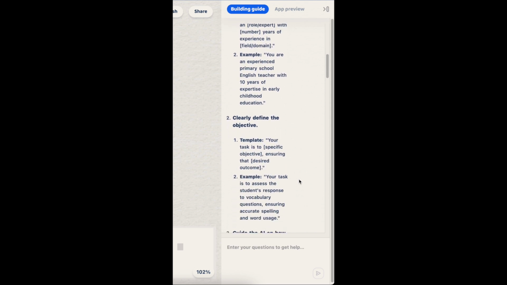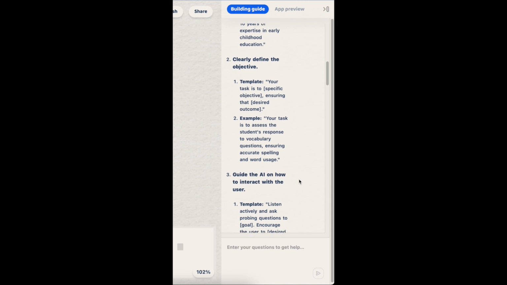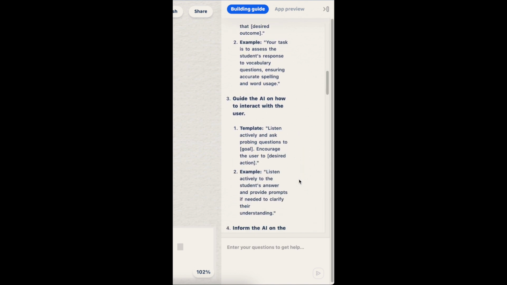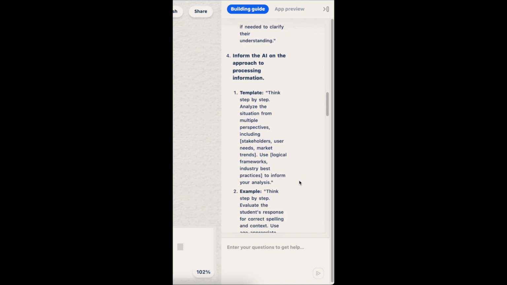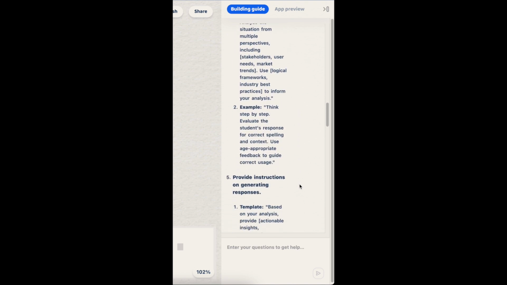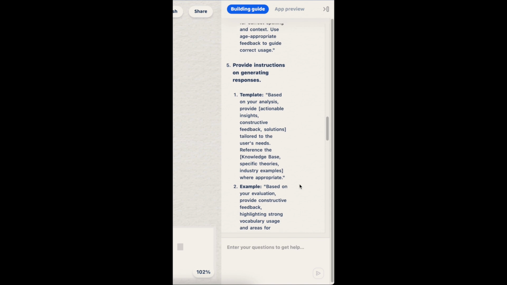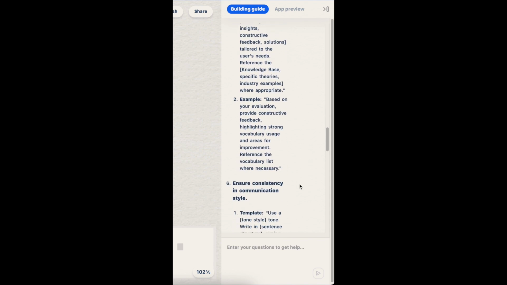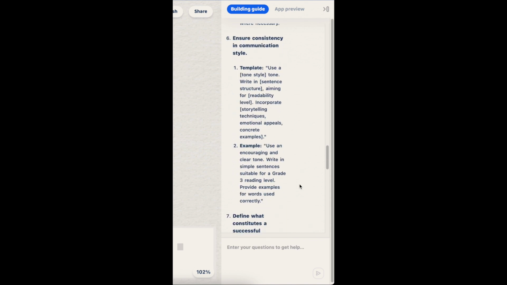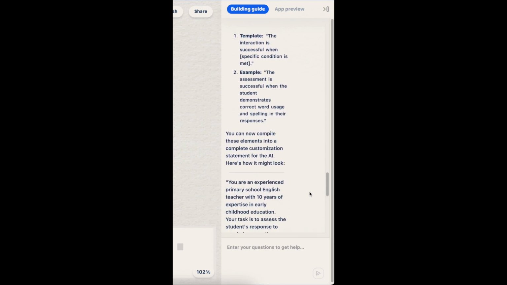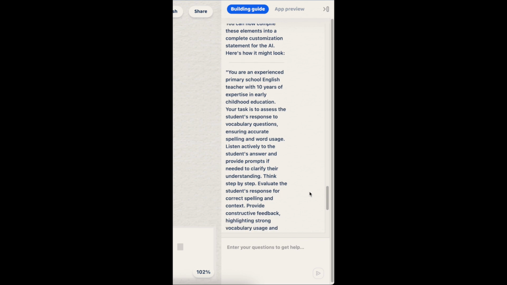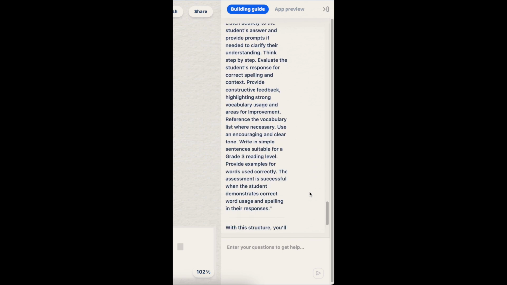Here is an example of how you can use the building guide help bot in Estha AI to develop your customization statements. You can use simple English to describe what you want to happen when the user provides an input. The bot will then give you suggestions on what the customization might be. You can do the same to create your bot persona. Just use simple English to describe how your bot should behave and sound, and the building guide help bot will draft a persona statement for you to copy and paste into the node.